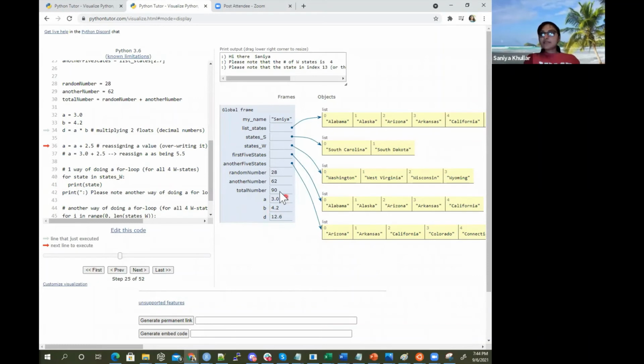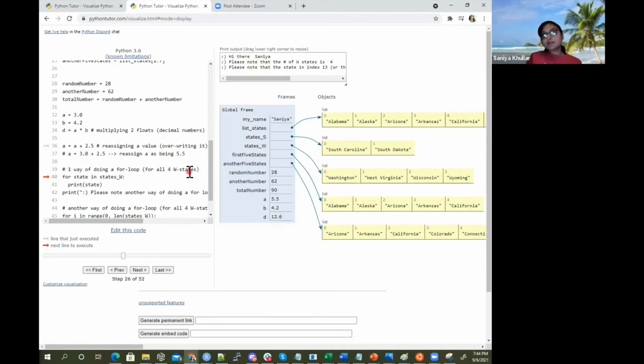So A is 3.0, and if you add 2.5 to it, which is what we just did, if we go back the previous step, A goes from being 3 to being 5.5 because we've added 2.5 to it. But you'll notice that D does not change because we evaluated it above. It does not matter. But we can override the value of A this way. There's also other code, A plus equals 2.5, which is another way of doing it.